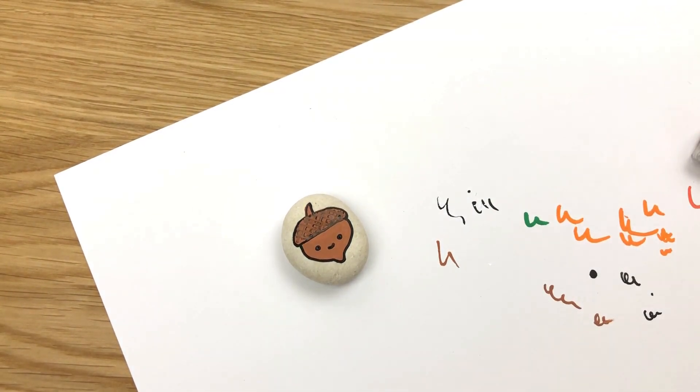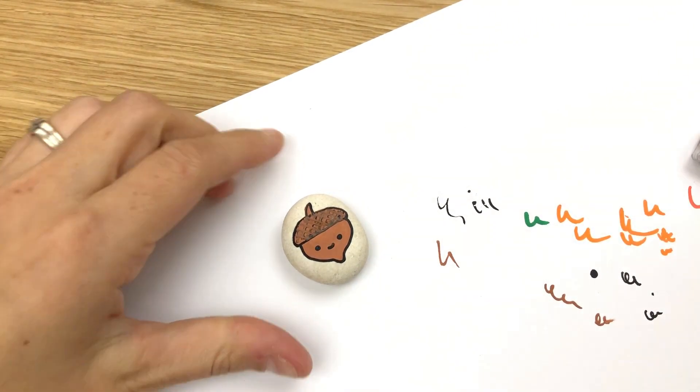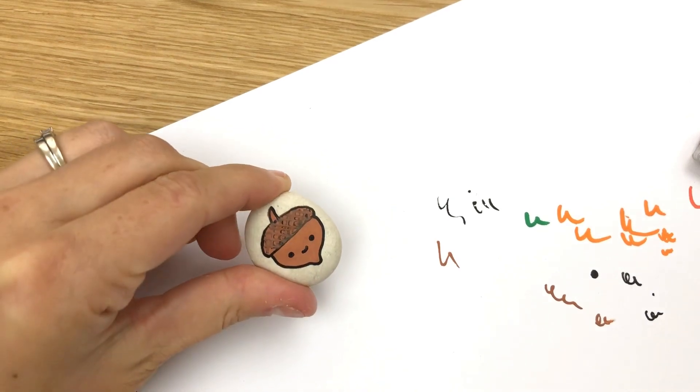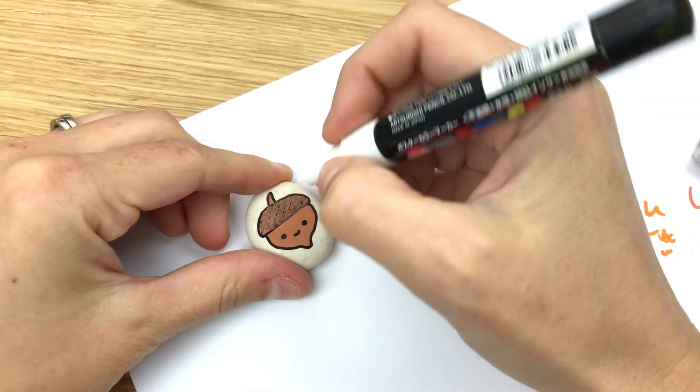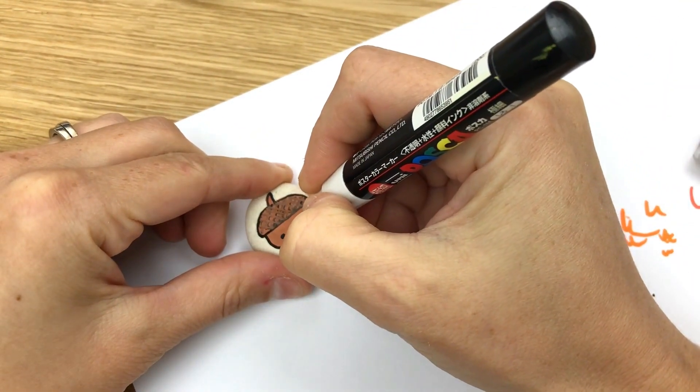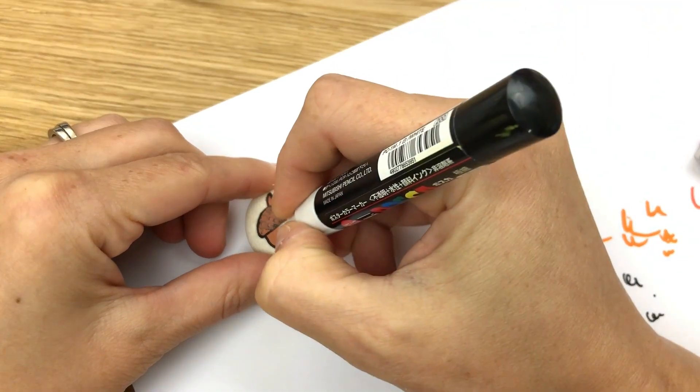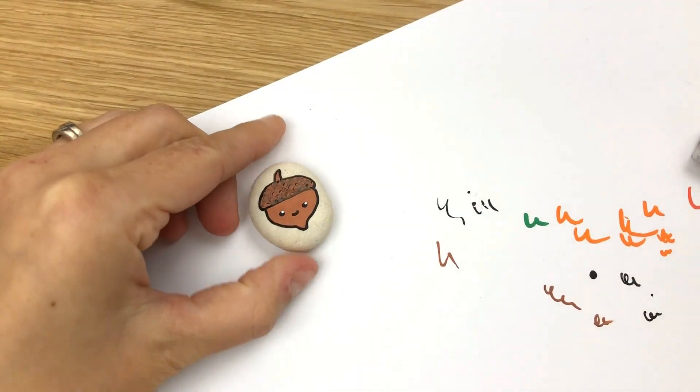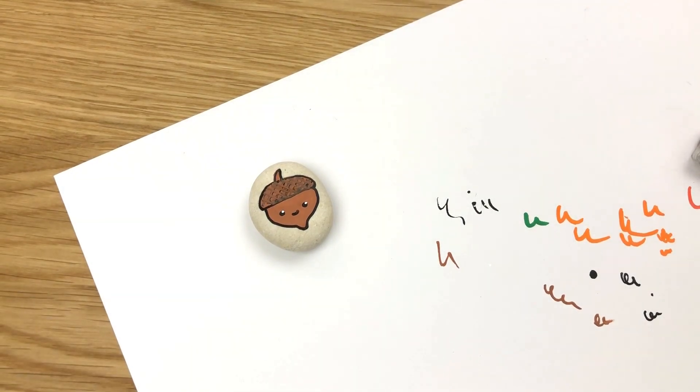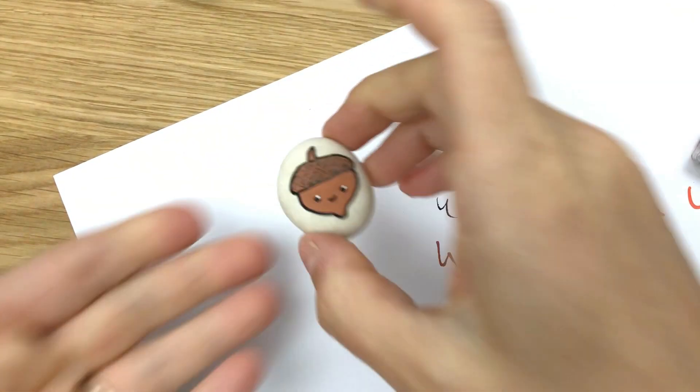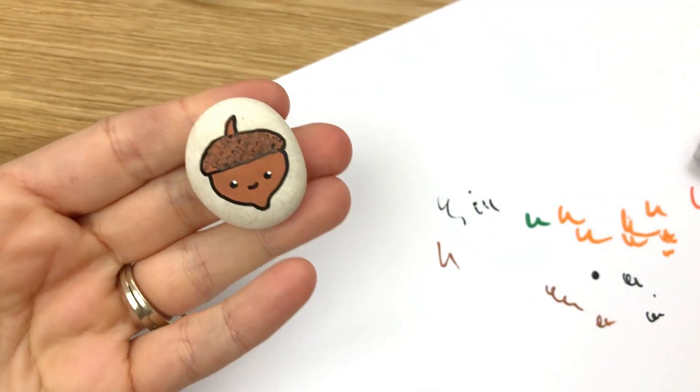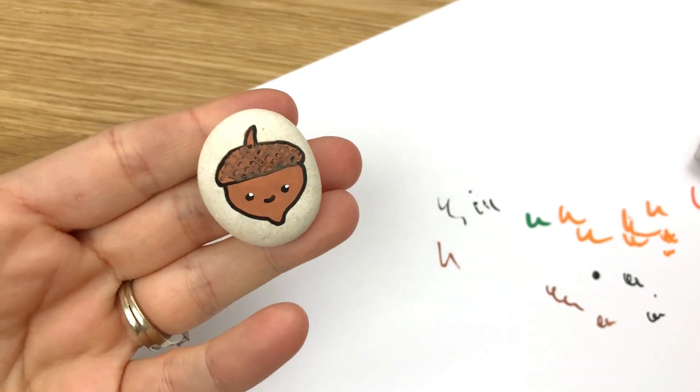And you just want to dab real lightly with your white, don't press down too big because you just want this tiny little white highlight on his eye. And I'm watching it dry as we speak, so it's almost finished and then he'll be complete. But he's just a cute little rock. If you found this guy sitting on the edge of a landscaping, you know you would smile and that's kind of the point of hiding these little rocks, right?